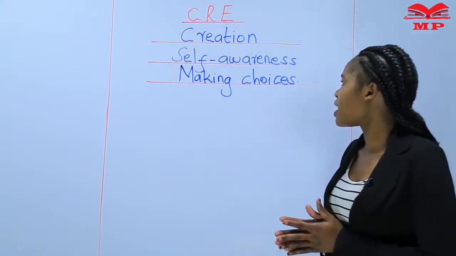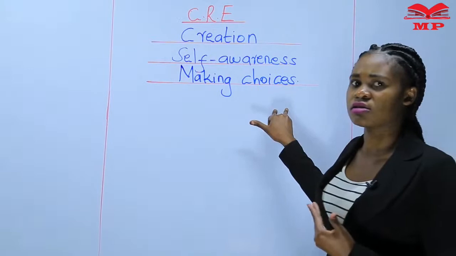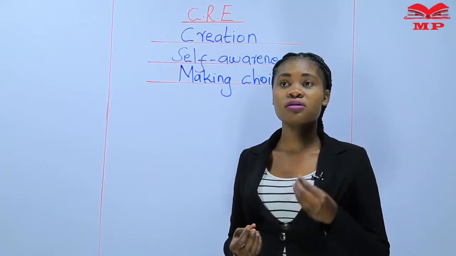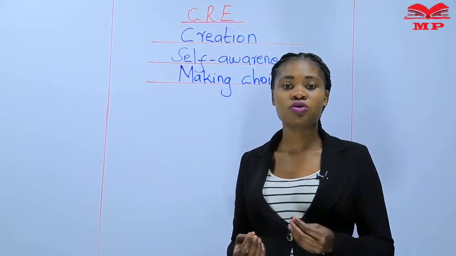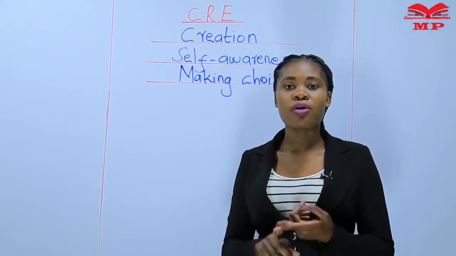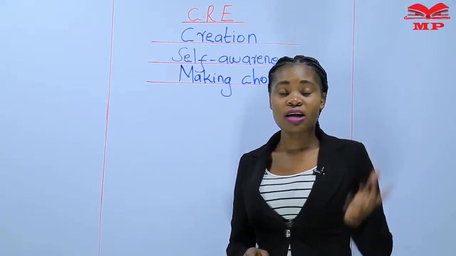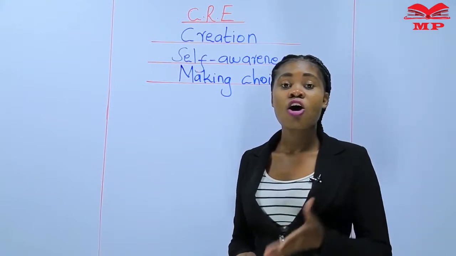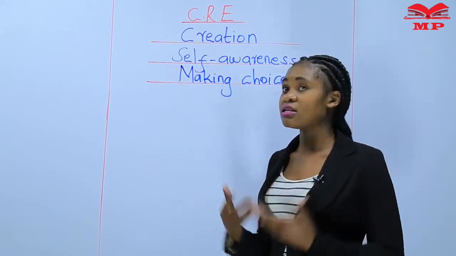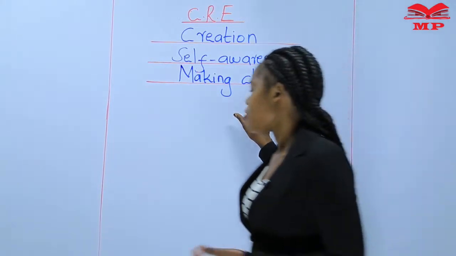Now today we want to learn about making choices. What is a choice? A choice is a decision. You make a decision on something. For example, if your parent has bought you two types of toys, a ball and a toy car, and asks you to choose one among the two, you can decide to choose either the toy car or the ball. Whatever you choose is your choice. It's a decision that you have decided. So a choice is a decision that one decides on.